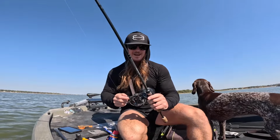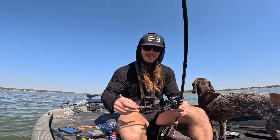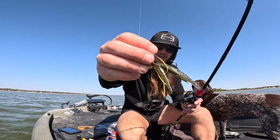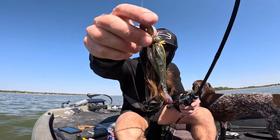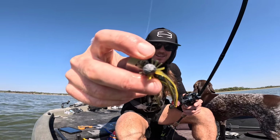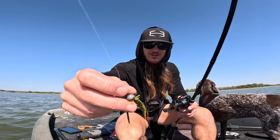Well, boys, that's a wrap. That was an absolute blast. Put a pretty good beating on him, and check out this jig, guys. Corey's HH Customs microbladed Kooshballs. The skirt is still perfect. Nothing's wrong with the skirt. I beat the hell out of the paint on the jig head. That's to be expected against the docks and stuff, and those bass were just coming unglued on it.